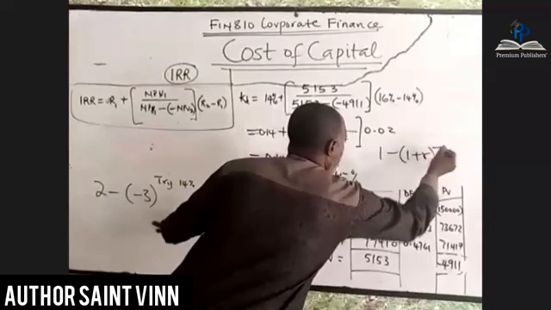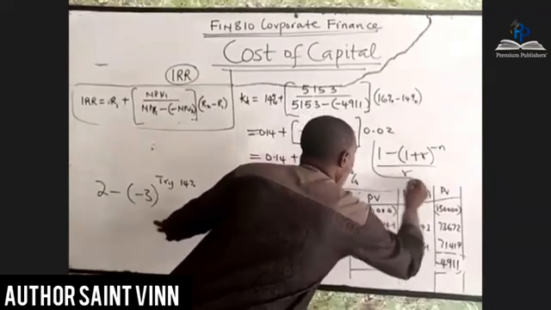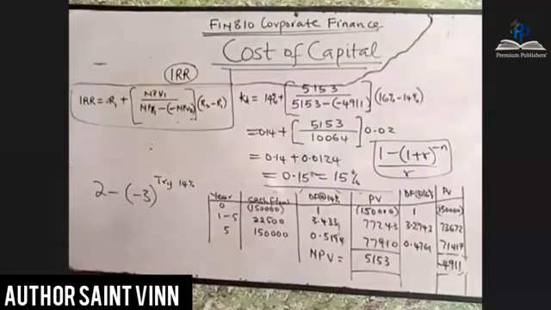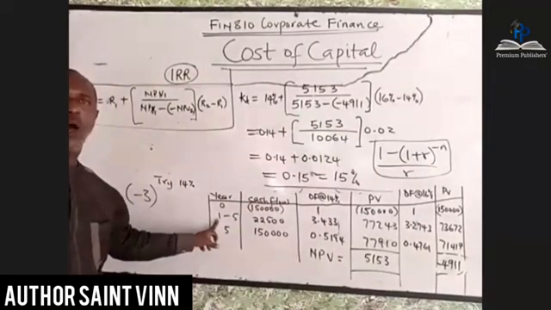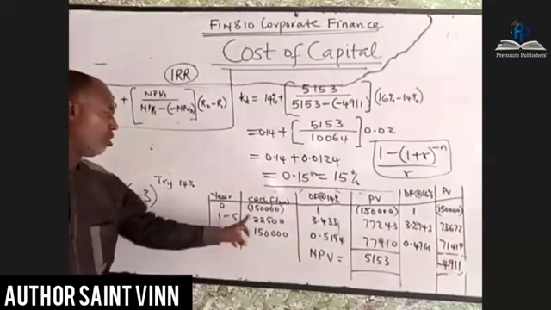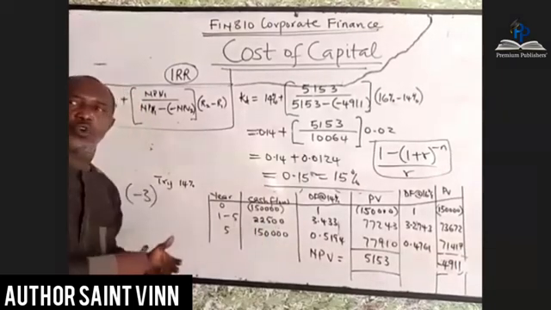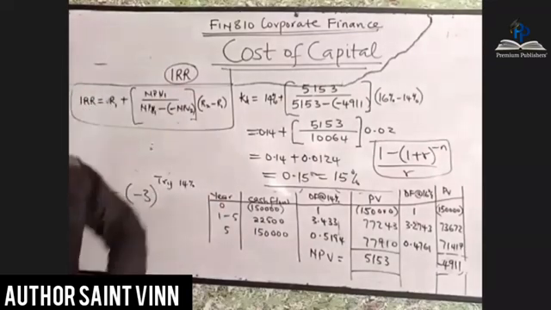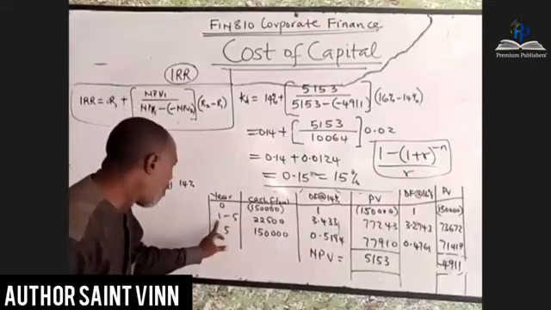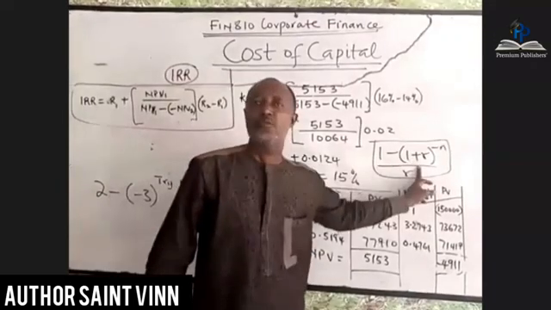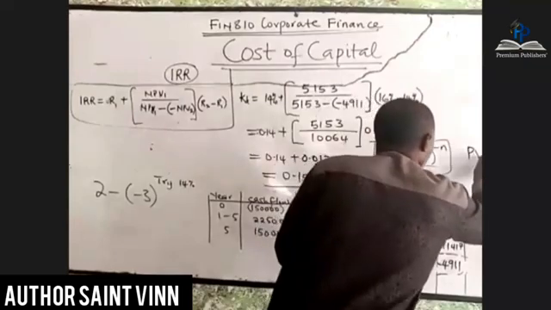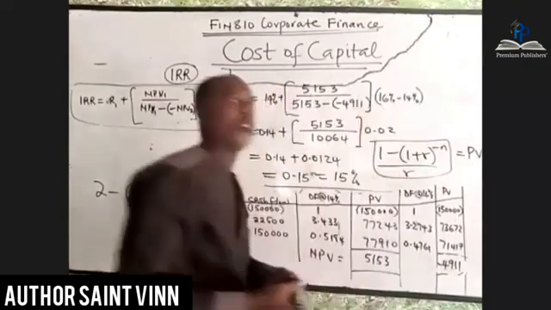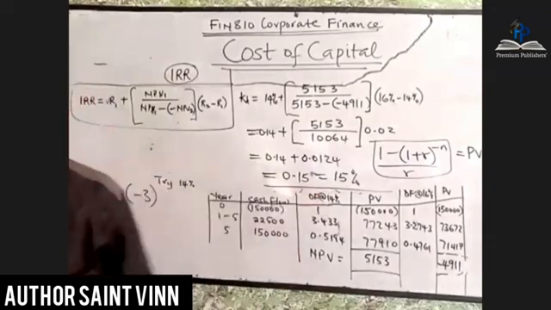The formula is 1 minus (1 plus r) raised to power minus n, all over r. This is the formula we use, and it is to make the thing faster. If you don't want it, you can take your time: year 1, 22,500; year 2, 22,500; up to year 5. You do it one by one and you will still get the same answer. But to run it from 1 to 5 faster, use this formula. This formula is the present value ordinary annuity factor. Is it clear?